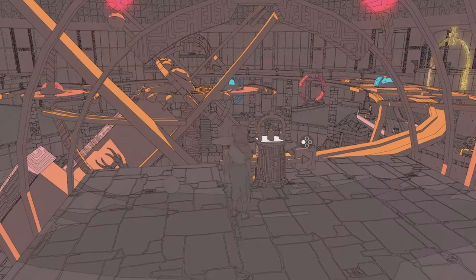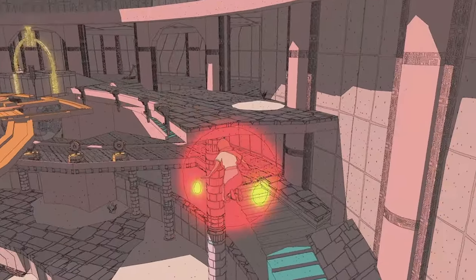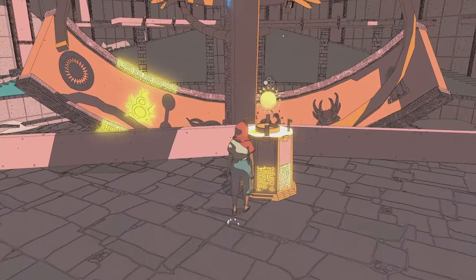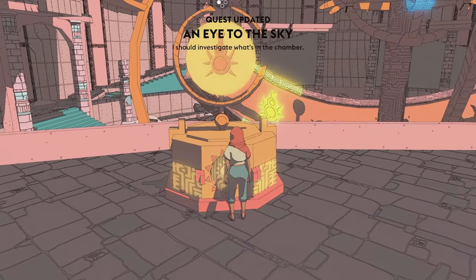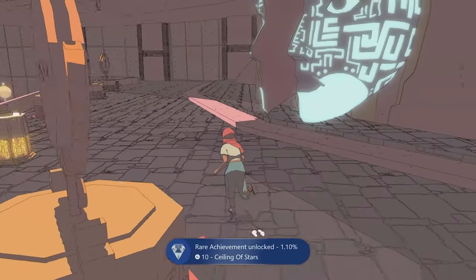And third, 2 interacts left. Jump down here, and if it is night, you will have to wait for the sun. If it's already daytime, grab the sun-like item from the middle and put it in the spot that has the same symbol as the one lightened by the sun. In our case, the Beetle. The Ceiling of Stars achievement will pop.